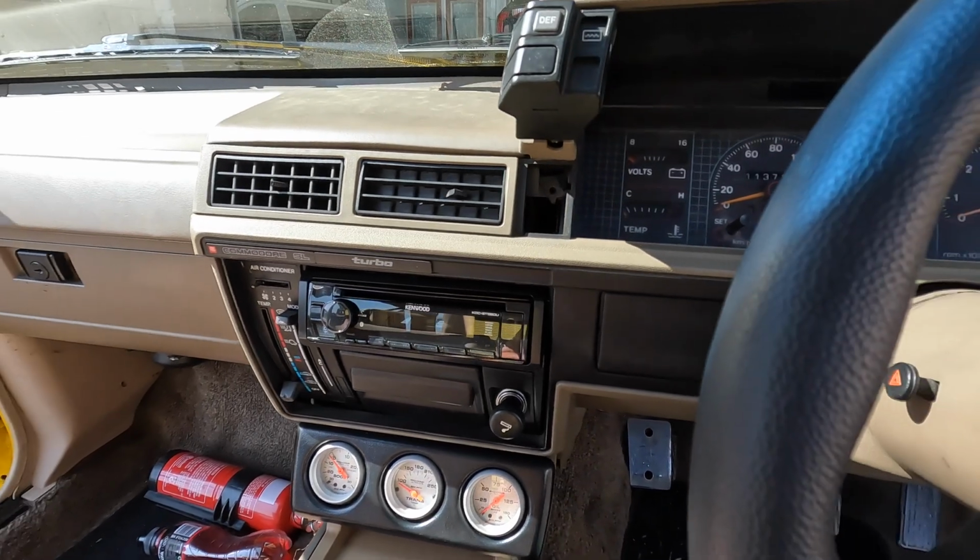We're back here on day 2. Didn't quite get it finished yesterday. I went to move the car last night, and all of a sudden I couldn't get it to start, and I realized that there is actually some wiring underneath which has been put in aftermarket. It wasn't done that well. And unfortunately, when I had all the dash apart to pull the radio out, something got knocked off one of the relays and it wouldn't start. But very quickly just threw it all back together. So that's our head unit installed.